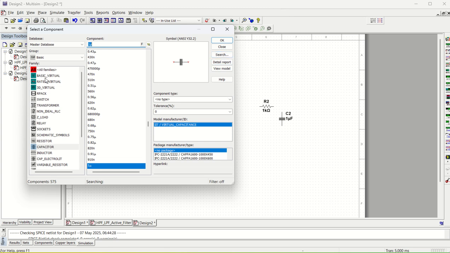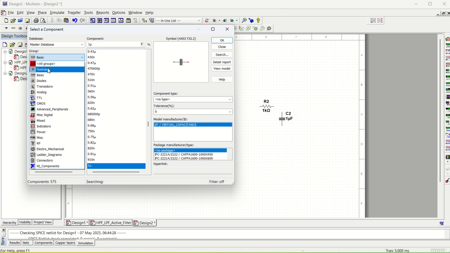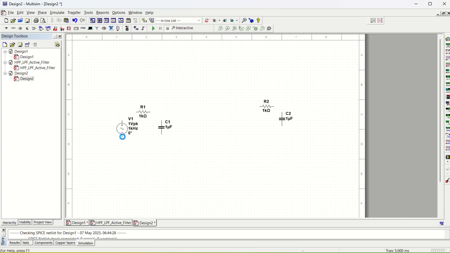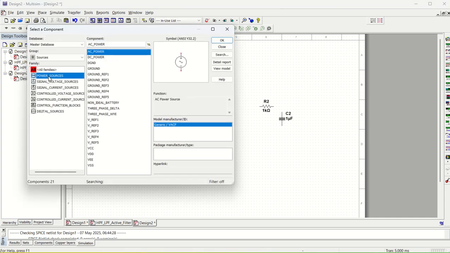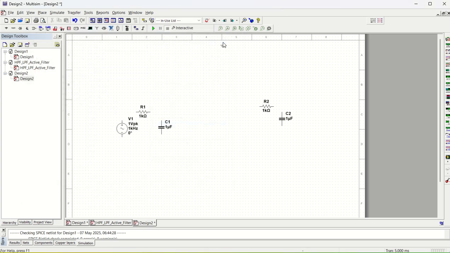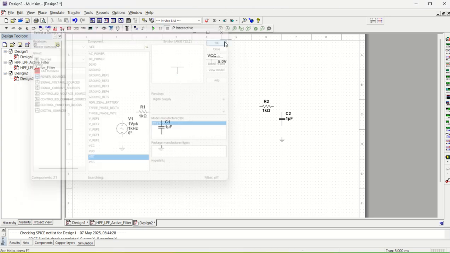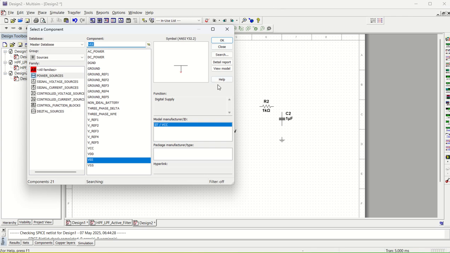Now we need an input source. So go to groups, sources, signal sources. We'll take an AC source. By default the AC source will come for 1 kilohertz, 1 volt peak. Then we need power sources as ground, so I'll take ground as well. We'll take ground here, and then ground here, and the ground at the output. Then we need more power sources for op-amp biasing as well, so I'll take one VCC and one VEE. So these two sources I have taken.